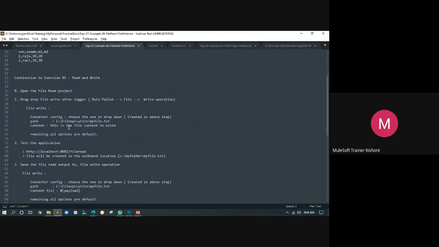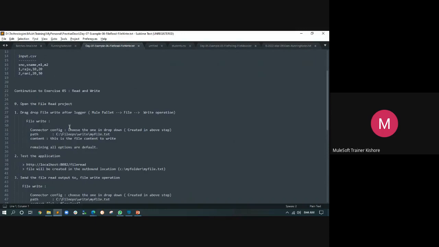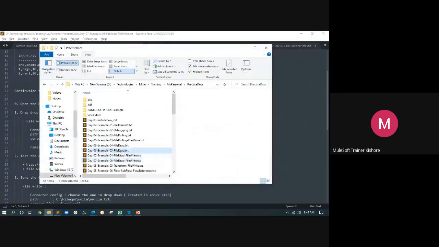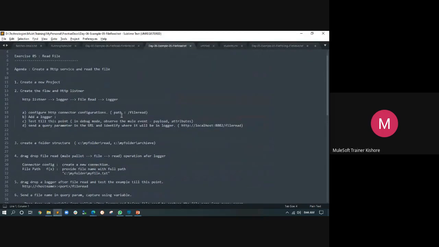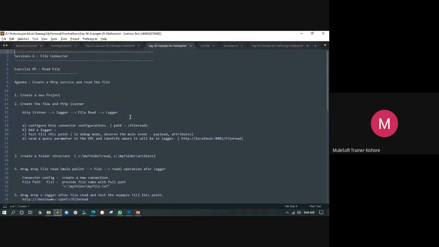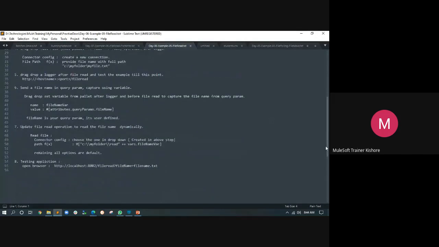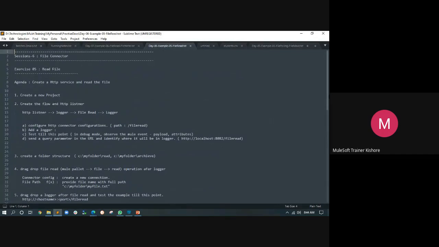In the file read project, drag and drop. We have two examples. Capture this out.